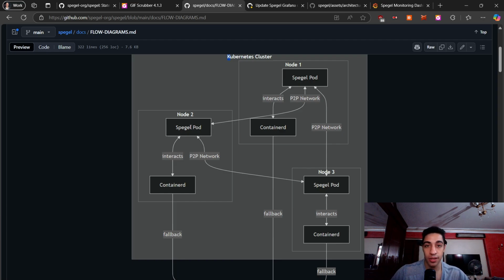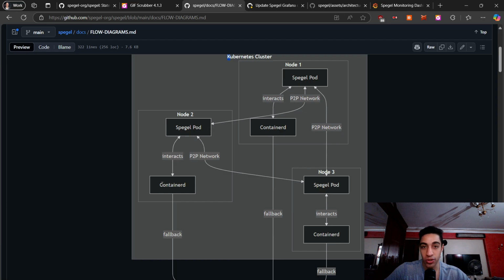A daemon set means that you would deploy a pod of the daemon set on every node, and it's usually used for monitoring and stuff. But Spegel uses a daemon set here so that you have a Spegel registry running on every node. Sorry for the confusion here. So it's a Spegel pod running on every node.